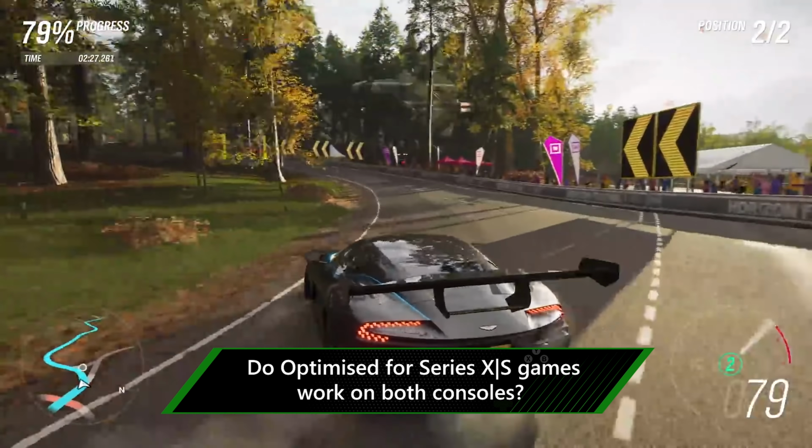If you haven't bought a console yet, Xbox All Access is a great option for getting one. It's a monthly subscription that packages up an Xbox Series X or S with Xbox Game Pass Ultimate and spreads out the cost over 2 years. So that means you get a next-gen machine and a huge library of games to play on it. Also, a nice cheeky bonus, you'll save a couple of quid while you're at it.